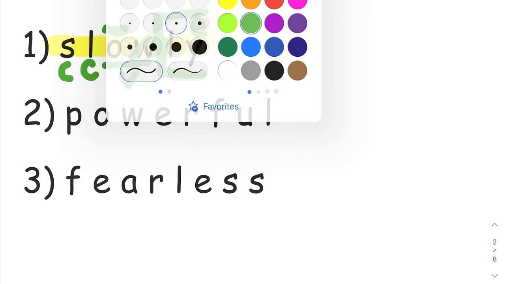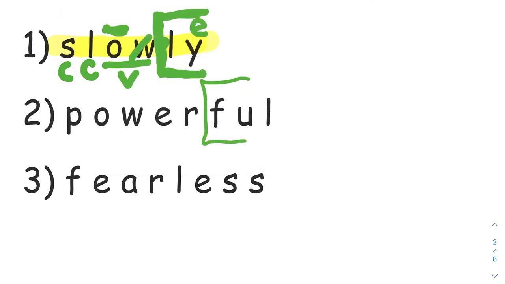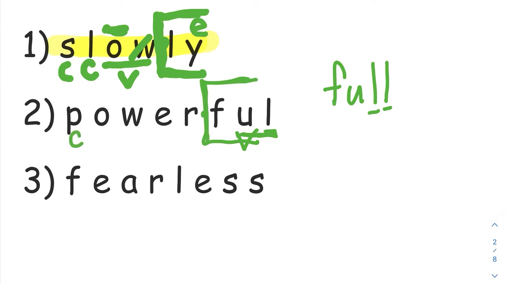Our next word, we're also going to bracket off another new suffix, full. You'll notice the suffix full is not like the red word full. There's two L's in the red word, and the suffix only has one L, so please keep that in mind. But it still has that same short O sound back here, full, which once again adds another syllable back there. So we bracket off our suffix to find our base word.